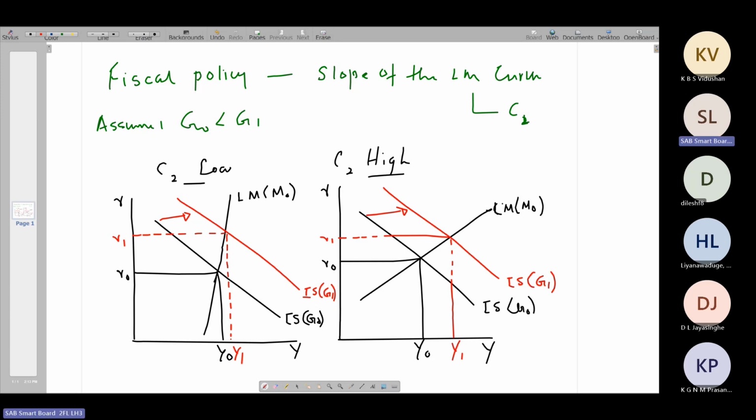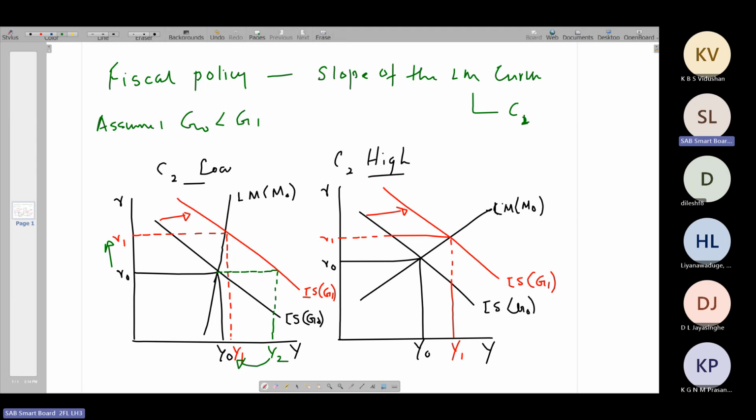Now you need to look at the crowding out effect as well, since the fiscal policy action. Compared with the initial situation, once the fiscal policy action is implemented, we can check the multiplier. At the prevailing interest rate, income should increase up to Y2, but due to the rise in government expenditure there's a large upward adjustment in the interest rate. Under the low interest elasticity of money demand, the significant increase will crowd out the investments significantly. So that is the crowding out effect.